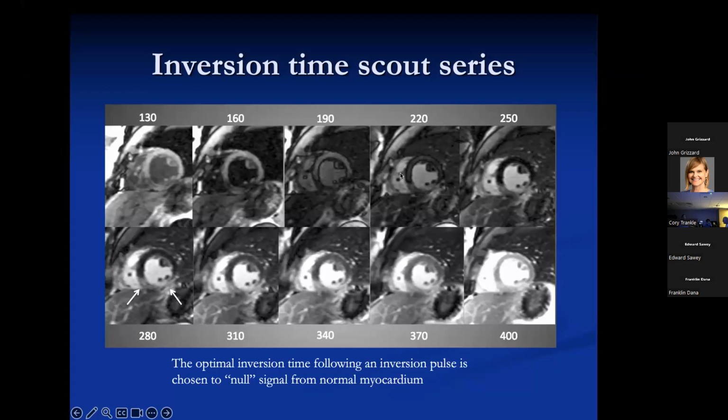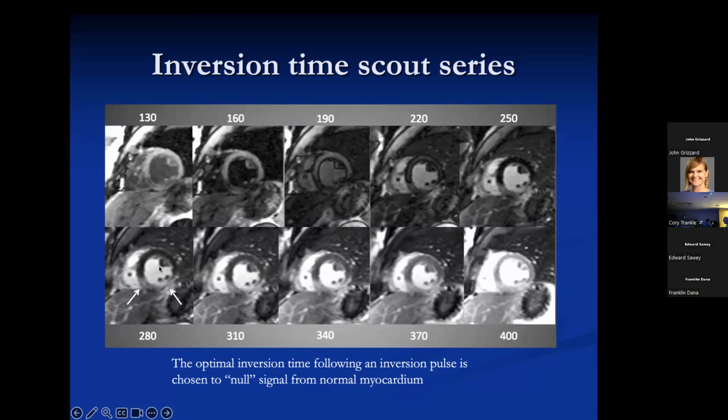So for technologists, if you're going to make a mistake, make it on the side of being too late. And although you might say, oh, that's perfect, look how jet black that is. Yes. But if you try to get this just jet black like this, as time goes on and they lose their contrast, this will actually become too early. 250 milliseconds will be too early. My advice is don't try and be right here where it's jet black. This is the one you want, kind of dark gray.